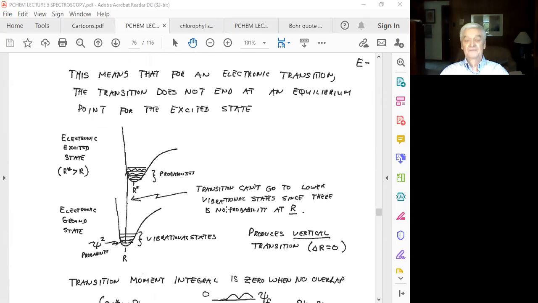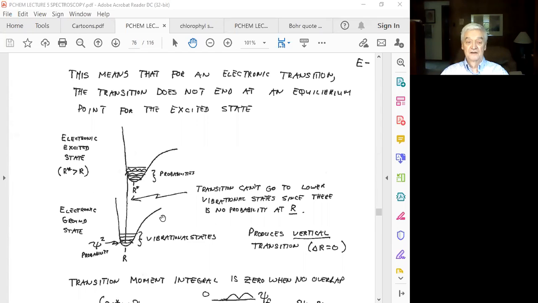Okay, so this picture that I'm going to show on this page is meant to exemplify another aspect of the Franck-Condon principle. Most molecules we want to talk about are not diatomic, but it's easiest to talk about potential energy curves for diatomic molecules. This is the kind of potential energy curve we saw for vibration of a diatomic molecule, or you can think of this as the curve for just stretching a bond in a larger molecule.